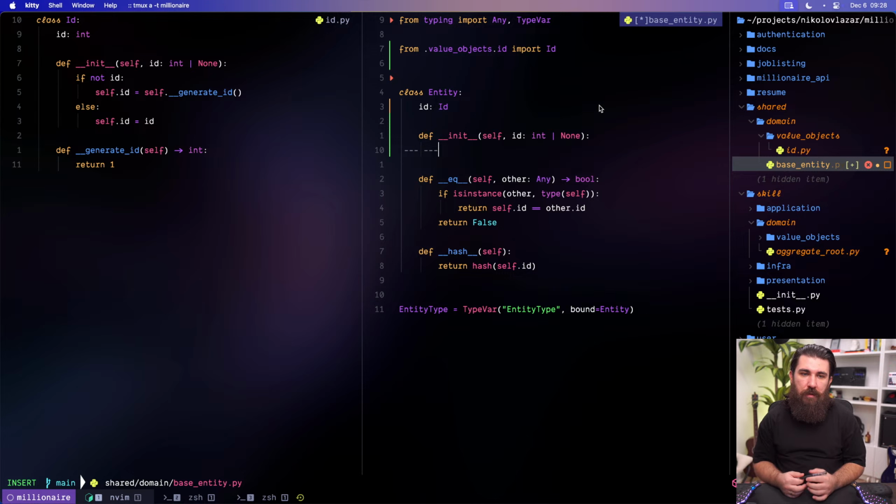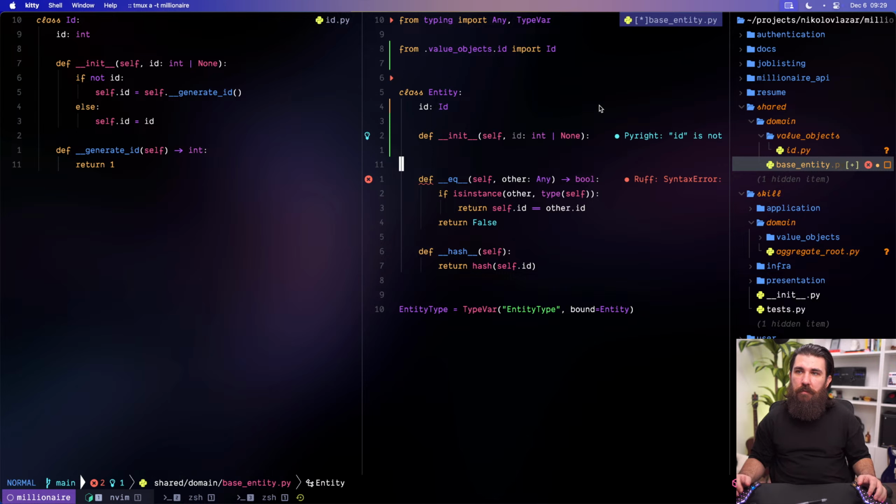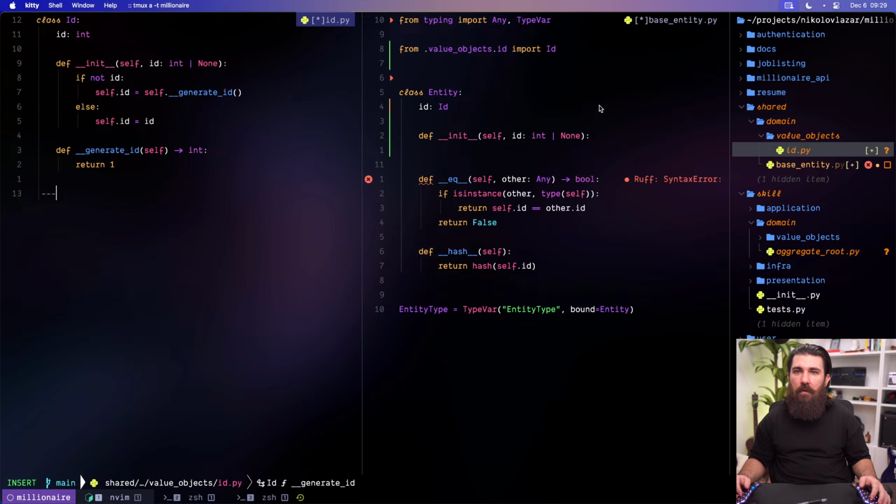You might need a property to read the ID, calling id.id to get the actual value from the object. Right, yeah. Yeah, I'm gonna need something like this, right?